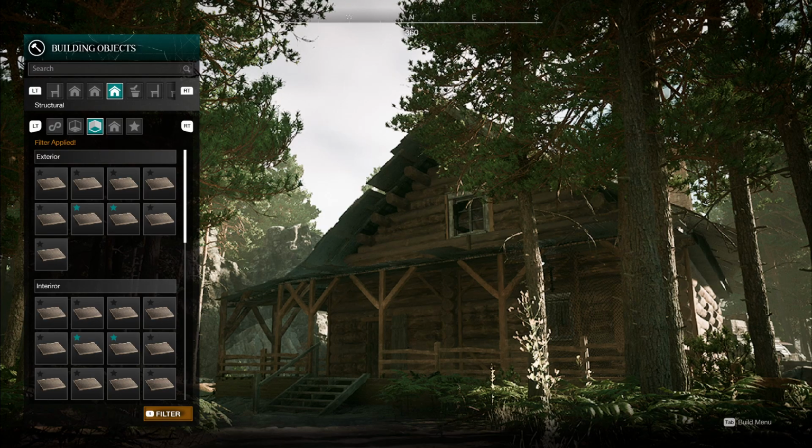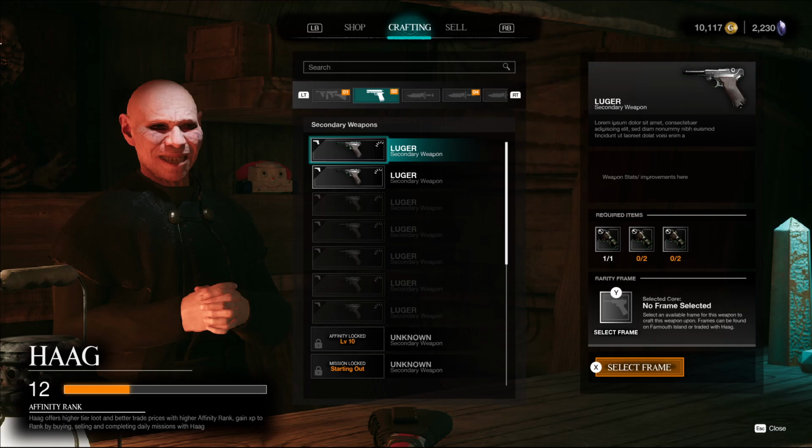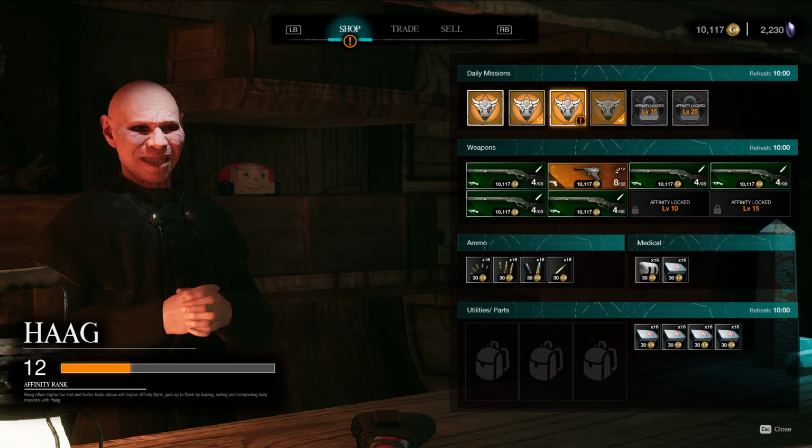They also updated their UI. So here we can see what the building mode would look like, which looks very clean right now as it stands. But they also highlighted before and afters. For instance, what it looked like when you went to Hog to trade. This was before, and now here's what it looks like. It just looks more organized, more clean. Then here's the before when it came to buying from Hog, and here is the after, much more clean, again, much more organized.